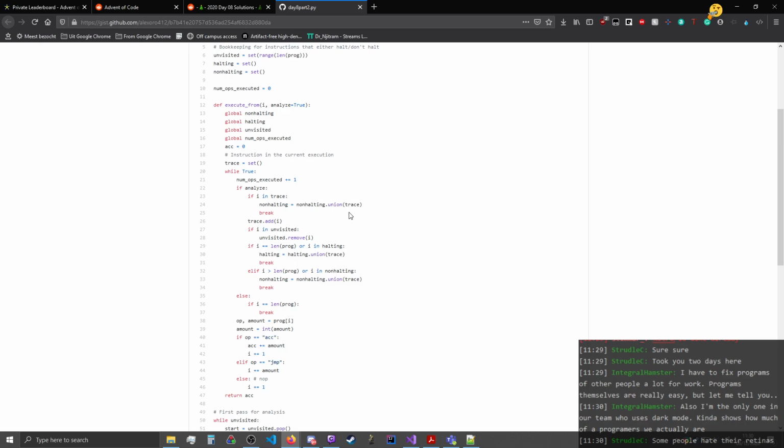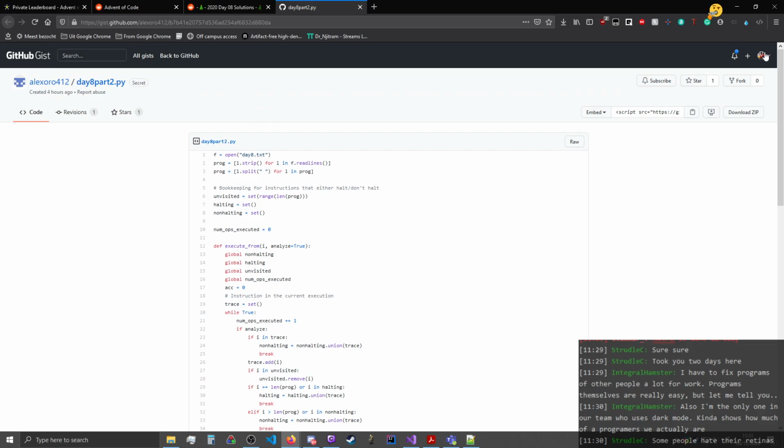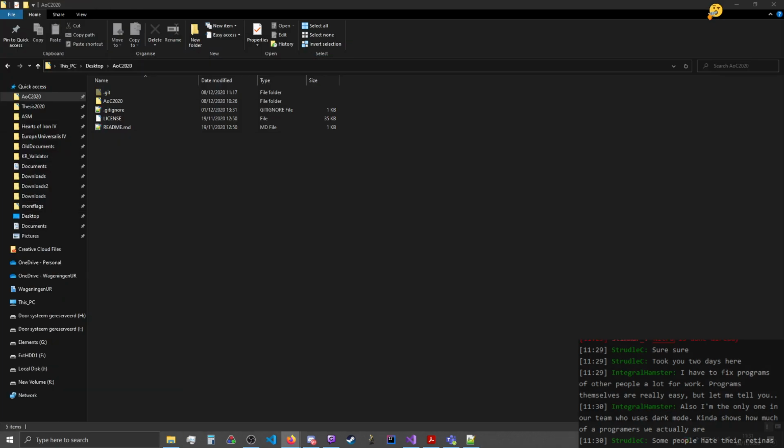The only one in the team who uses dark mode kind of shows him. What the hell? Why would you not use dark mode for pro? I already hate that I'm not using Git in dark mode, and I don't know how to switch it either. I think it was like your Git profile or something. I don't know where I could change that. That's just my goddamn bio.